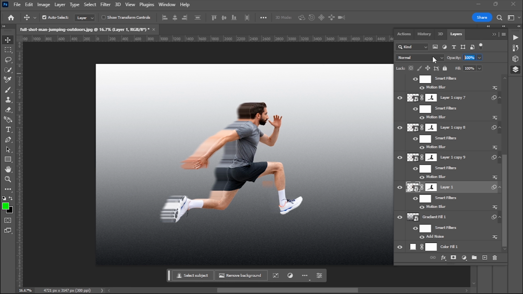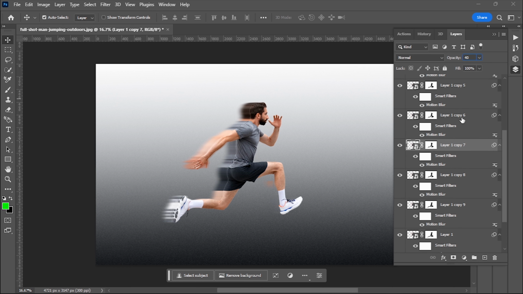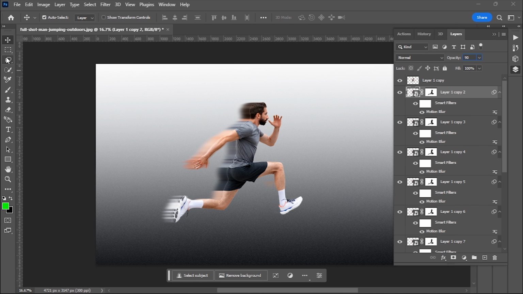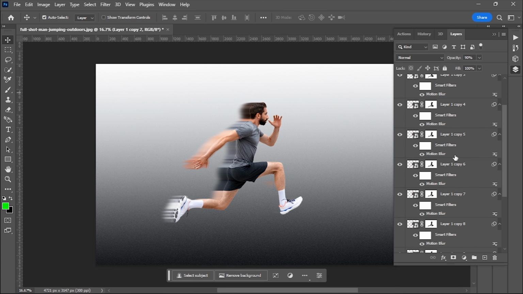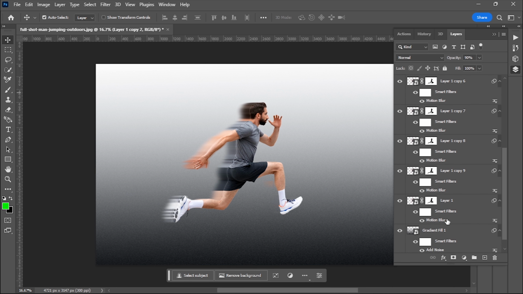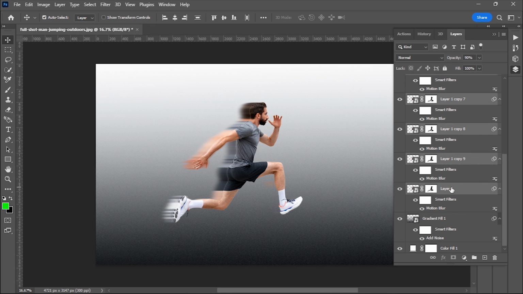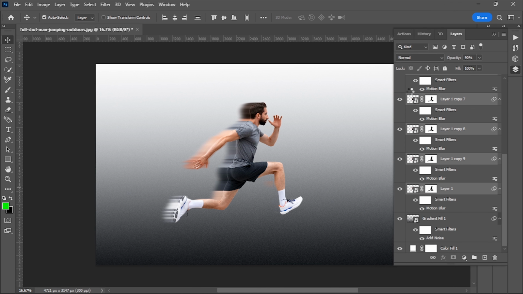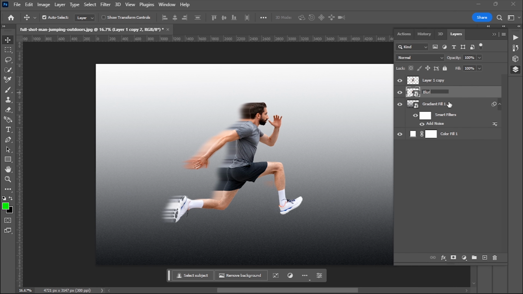So when I'm done, I'm going to change the opacity from 10 to 90, and I'm going to apply that on every layer. So I'm going to apply 10, 20, 30, 40, 50, 60 up to 90. So after making that, I'm going to select all of them, and I'm going to convert them to the smart object. I want them on one layer, and I can rename this to blur, and that's how it looks now.